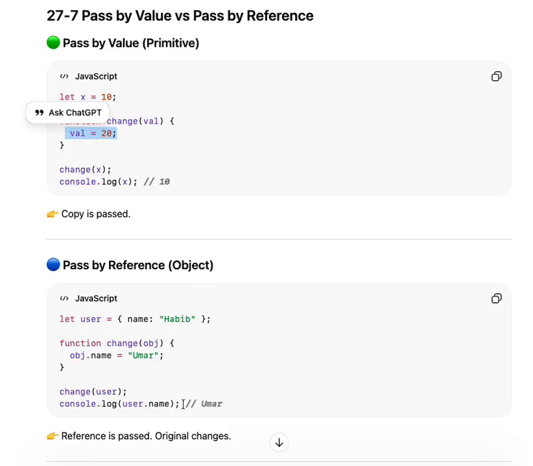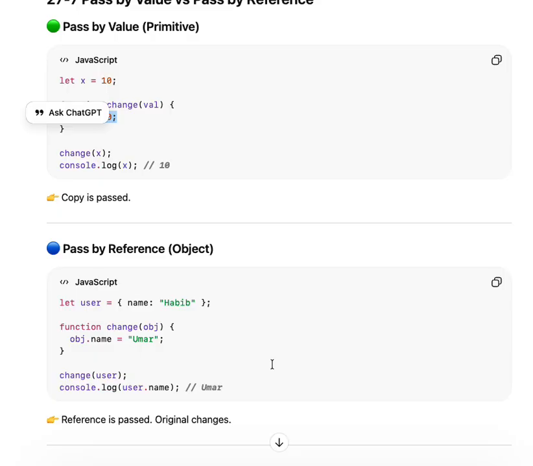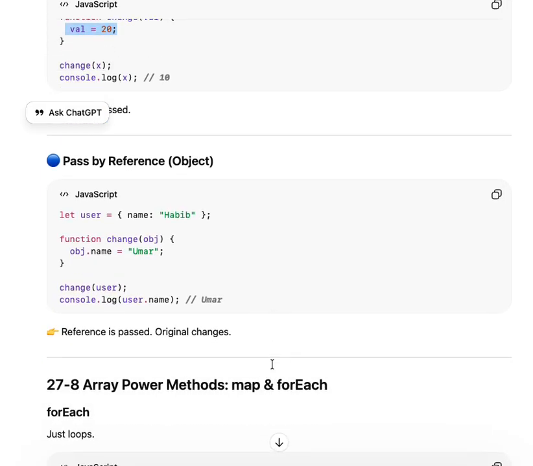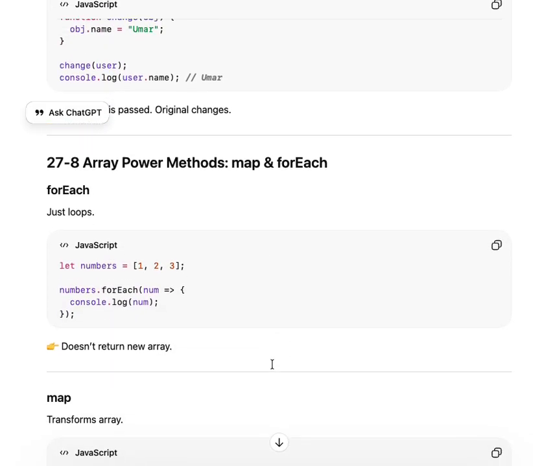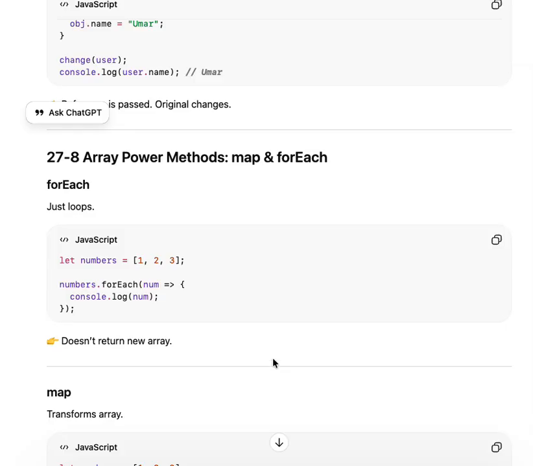Here it changes the original by passing its reference. Okay, in video number 8 we have array power methods: map and forEach. forEach just loops.